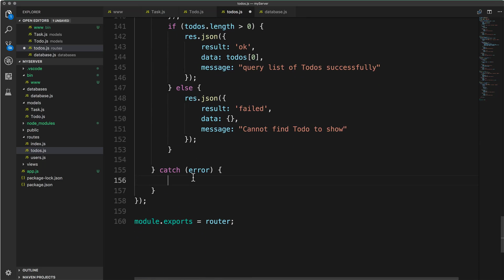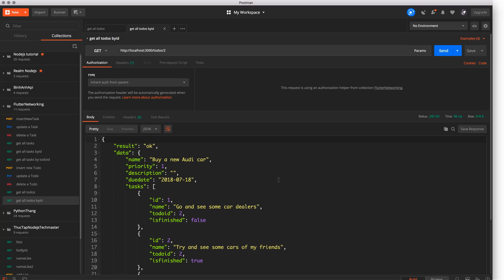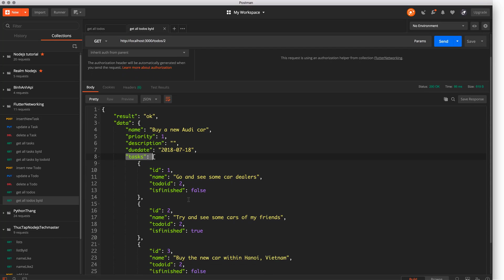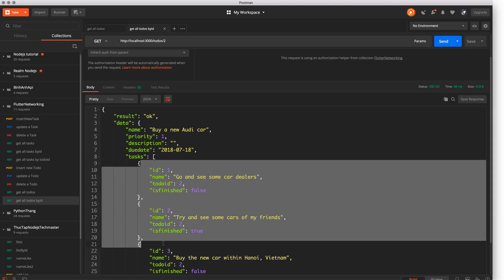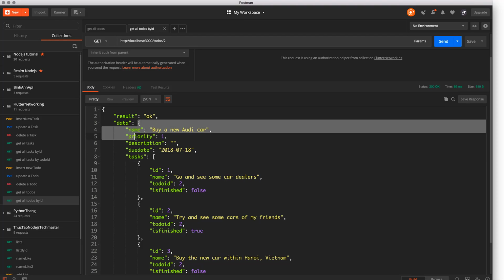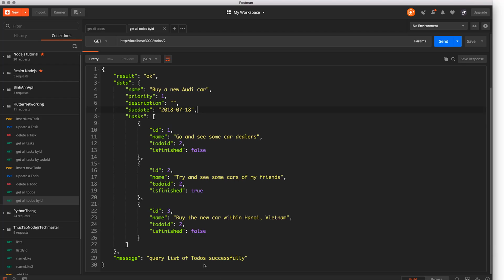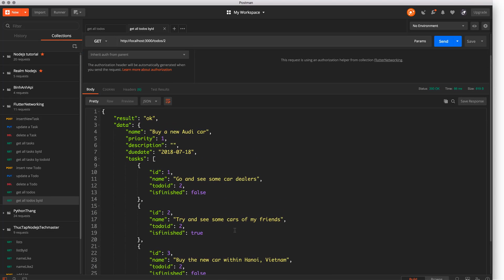Okay, so in the catch you show the error. Then pressing send, we have the to-do with the specific ID and the task details. It means that one to-do has many tasks. So here we have 3 tasks.